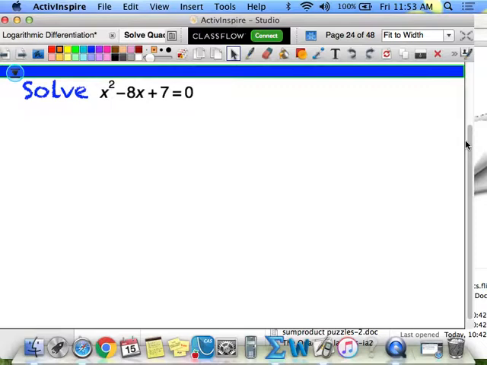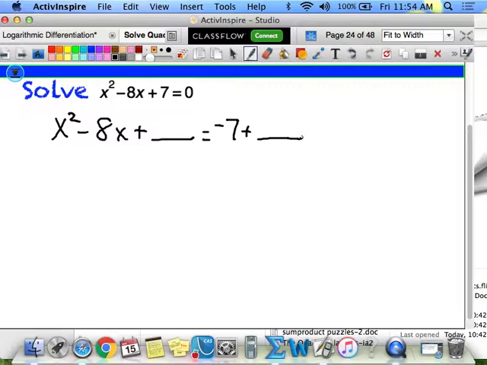Now, the first couple, we've gotten some weird square roots in our answer, so that lets us know it wouldn't have factored. Okay? So the only option to us at this point is completing the square. We're going to do this one, completing the square. What would my first step be? Take the 7 to the other side and leave me some space, right? What number is going to go in the blank? 16. How'd you get 16? You're right. Half of 8 is 4, and then squared is 16.